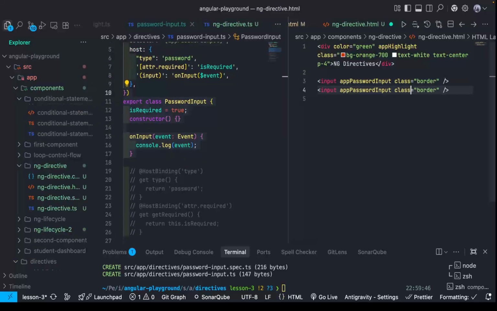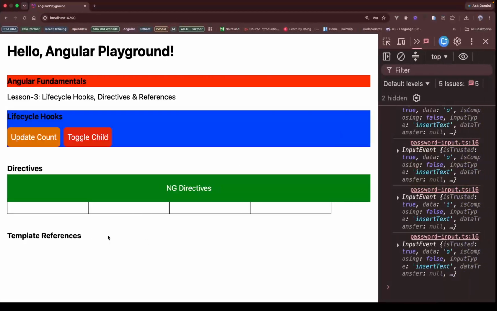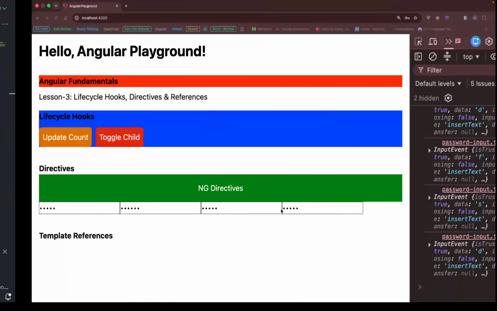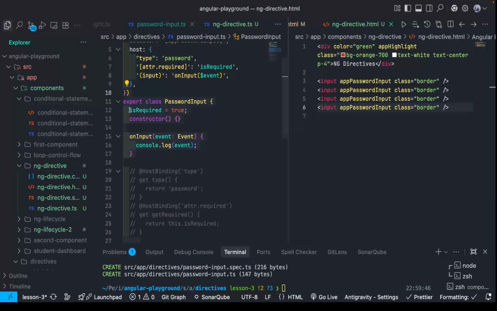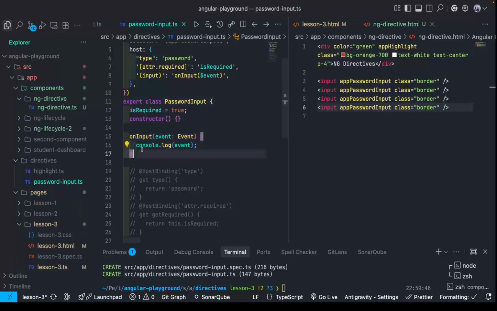What I can just do here is duplicate the input, and the same functionality is going to work on all of them. So the first one knows what is going on, the second one knows about itself, the third one knows, and the fourth one knows what is going on with that element. Each one of them doesn't interfere with the others, but I'm reusing this functionality on different elements. So that's why you are going to be using this directive like that.